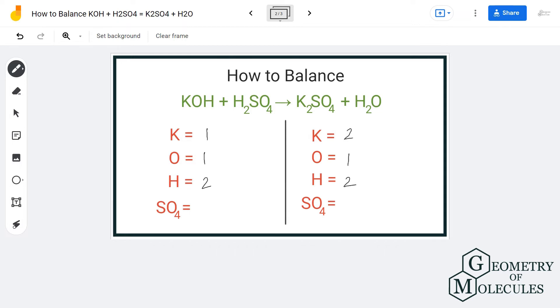So if you look at the reactant side, you'll see that we have only one atom of potassium, but we have two atoms of potassium on the product side. So that's not actually possible. Let's place a coefficient 2, and that will also change the number of atoms for oxygen and hydrogen.